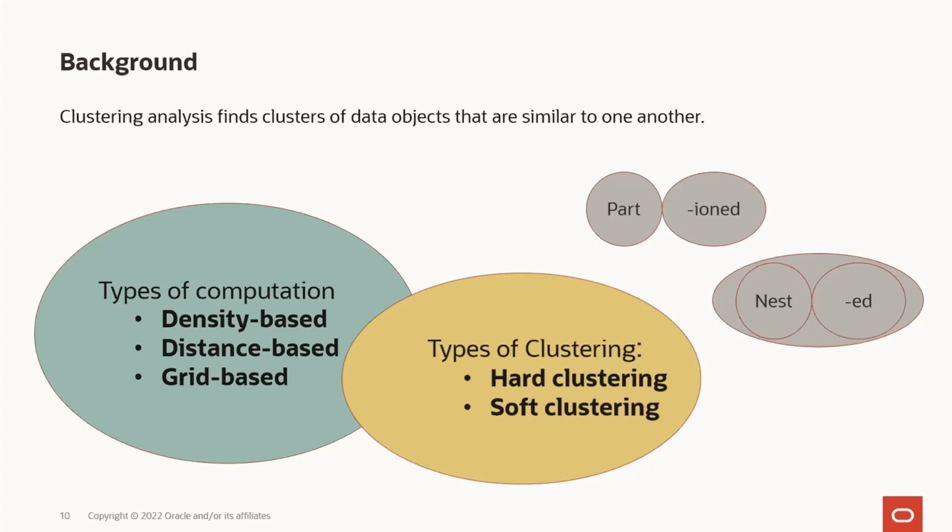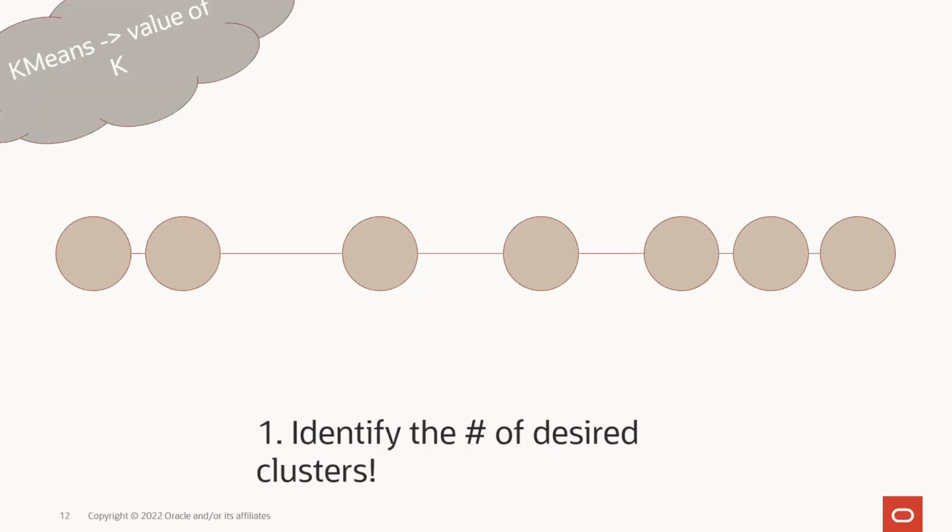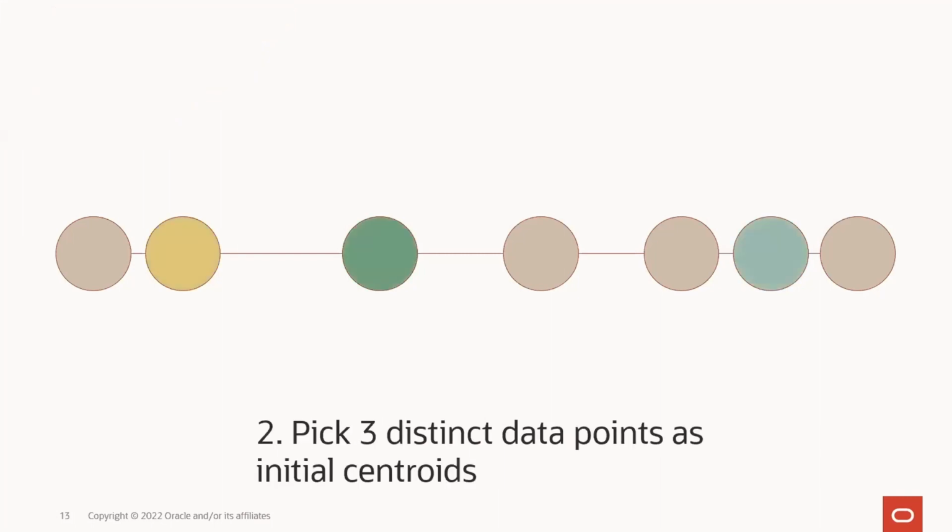If not, all right, let's dig into this and start with a really simplified version of K-means in 1D. Here is an array of some random points along an axis. First, I want to apologize if anyone has any color sensitivities. This might be difficult to see if you're unable to distinguish between colors, but let's get started. First we need to identify the number of clusters we want. For K-means, this is the value of K. We want 3 clusters, so we pick 3 data points.